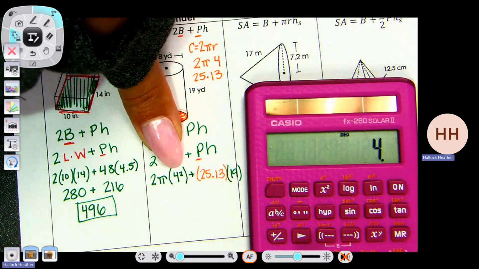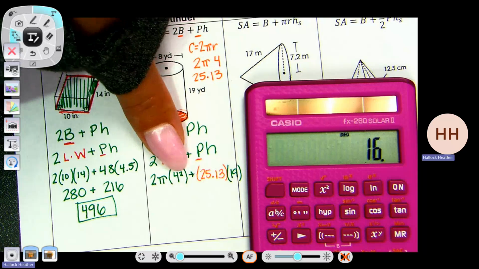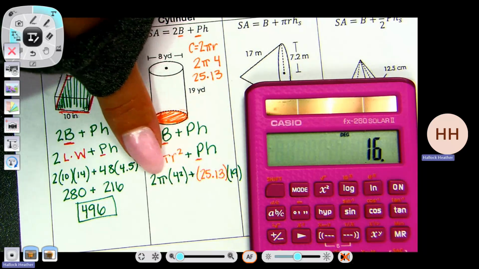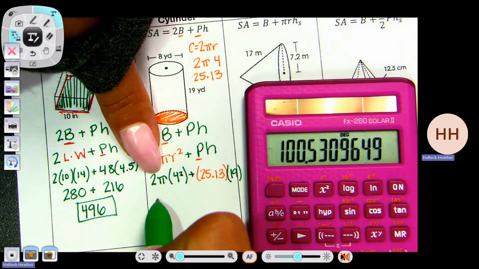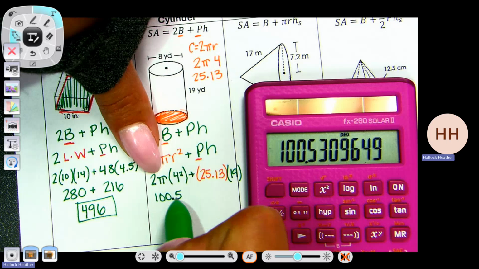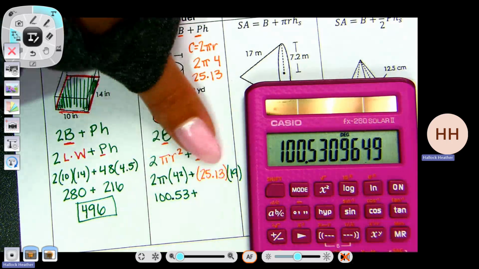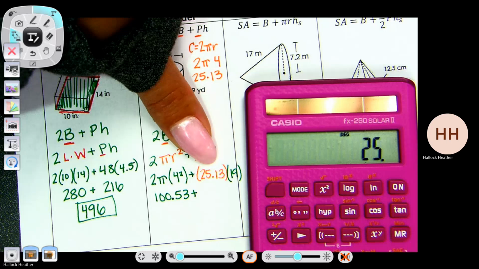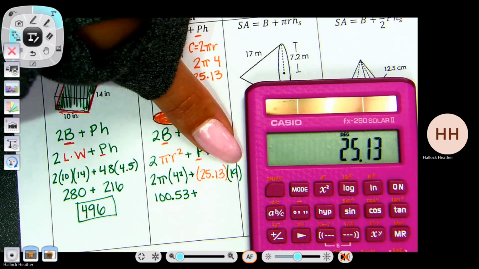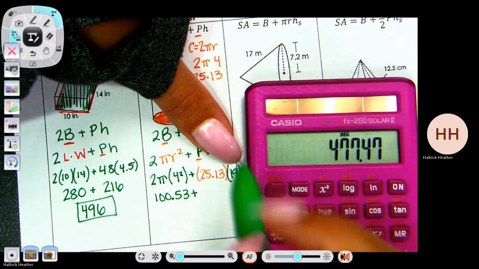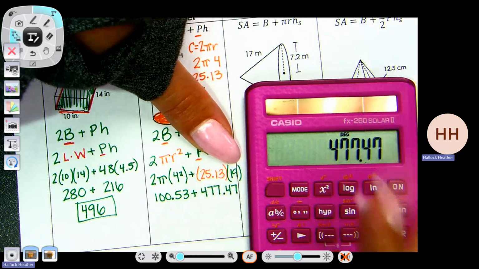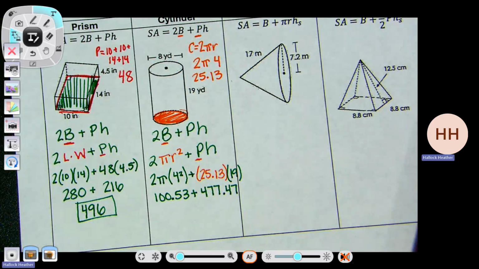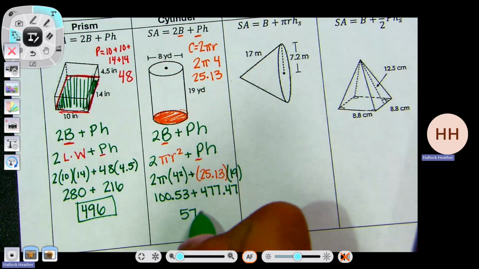So you have to do 4 squared first, which is 16. And then you're multiplying by pi, multiply by 2. It doesn't matter the order that you do the multiplication in, as long as you multiply them together. So over here, you should get 100.53-ish. And then over here, I'm multiplying my circumference, which represents the perimeter of the circle. So when you add them together, what do you get as your final answer? It's a nice number. 578.